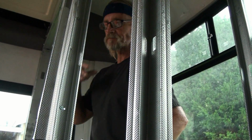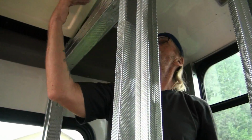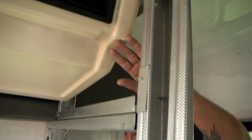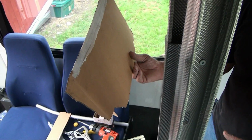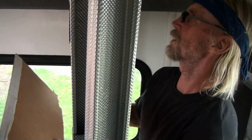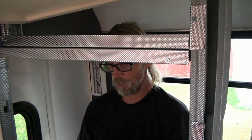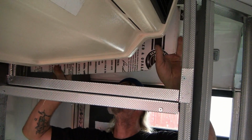Back in the shower, I framed a little bit more so we could put the paneling on. As you can see, there's a tricky cut going around this air conditioning unit right here. So a lot of measurements to be taken, but other than that, you can cut a piece of cardboard out, because we can't put the whole piece of paneling up there, since there's not room enough. So we cut a square piece of cardboard. I already did this. You slide it in here and get it into position.